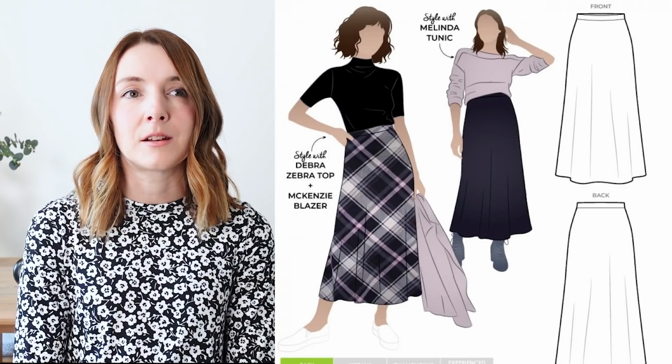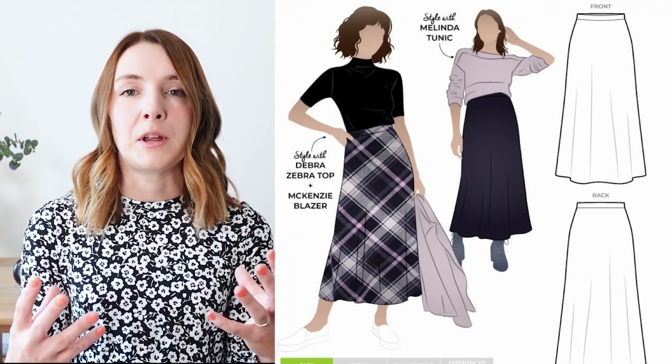I'd really like it to be at least midi length, but obviously you can probably lengthen or shorten as you like. But that's the True Bias Mauve skirt, so that's one possibility. Another pattern that I found is another Style Arc pattern, and it's the Northcote skirt, and I quite like the look of this one because it's not quite so big and puffy because it hasn't got those layers and those tiers. I quite like the more straight style of it. And I think I'll maybe feel a bit more comfortable in that with boots or trainers and things. I think that looks a bit more similar to the Bowden image that I put up, and I really like that style.